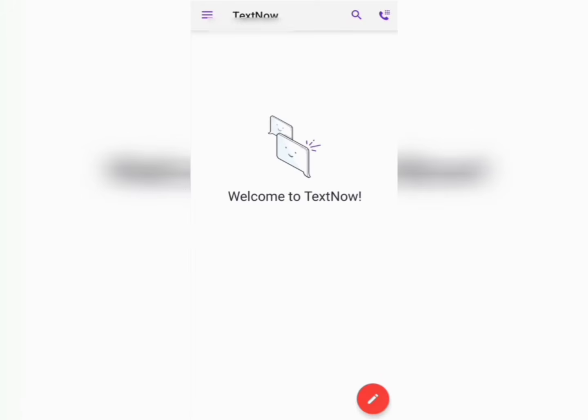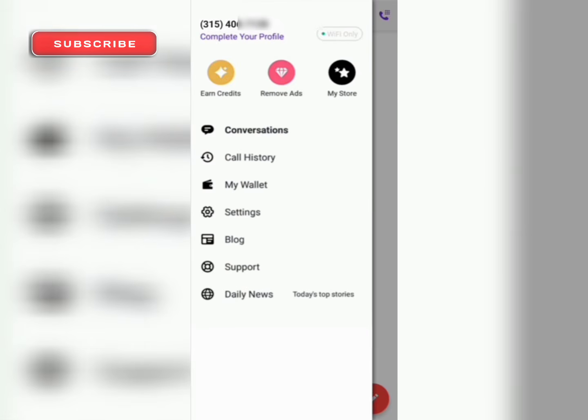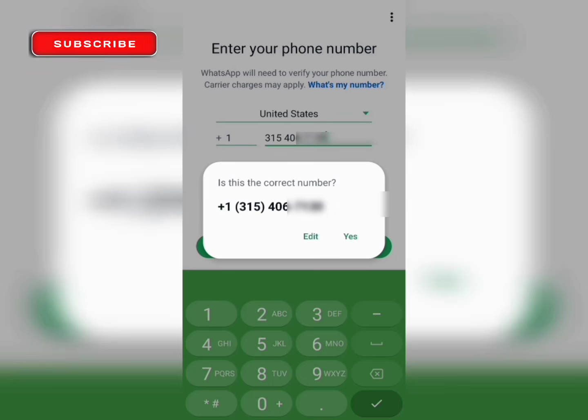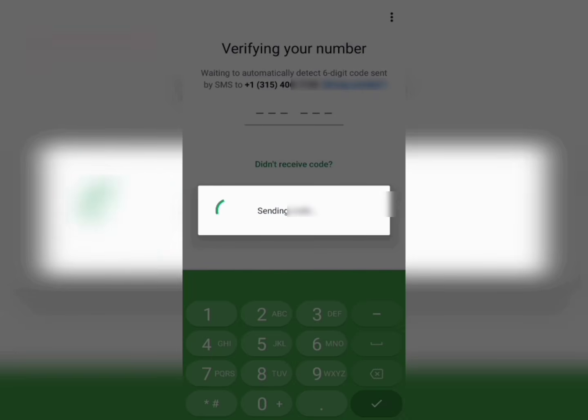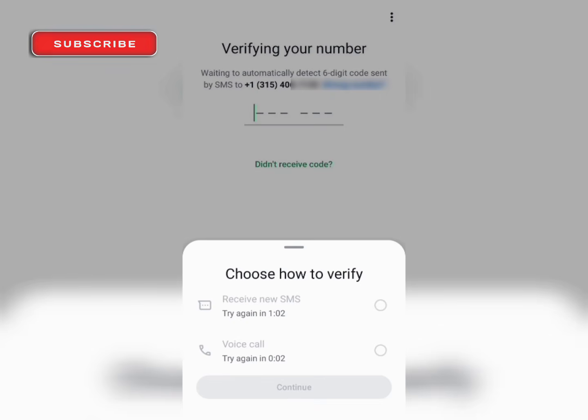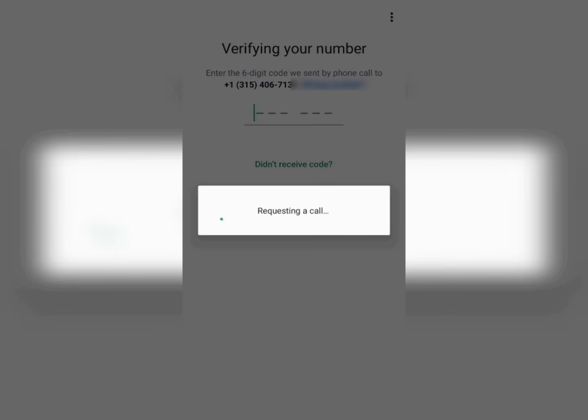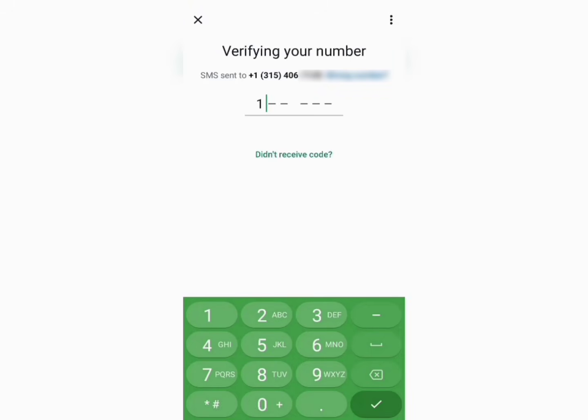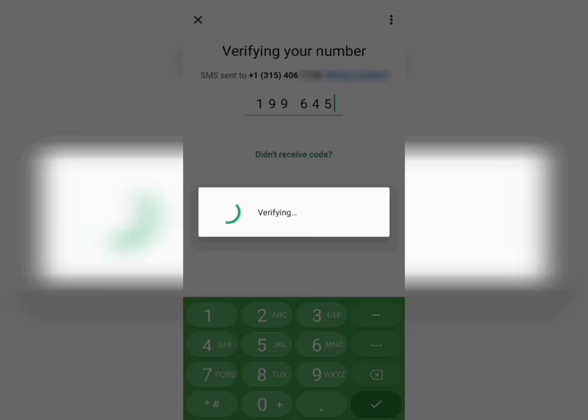As you can see, this is my own number that I got. So now let's confirm the WhatsApp code. So I will go to WhatsApp and click the call option so that I will receive the code through a call. So I will just enter the WhatsApp code and confirm my WhatsApp number. Just like that, I got a free WhatsApp number to use.